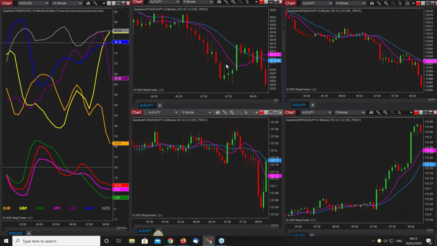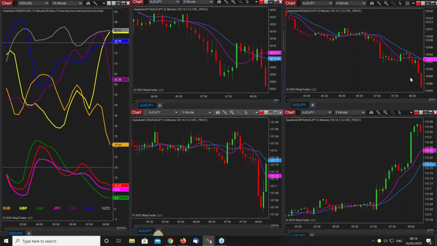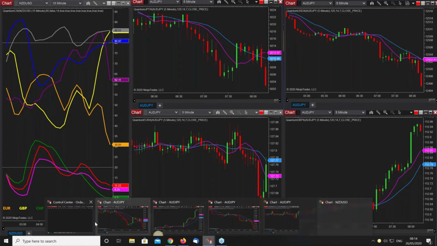We've also got this pickup again in selling of the yen. You can see it here. We had a little bit of a rally. It's now starting to sell off again. Got strong selling in the dollar. So really spoiled for choice at the moment in terms of the pairs you want to pick off. And then it's a question of looking at the charts.